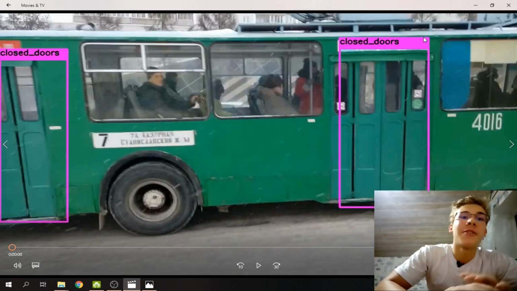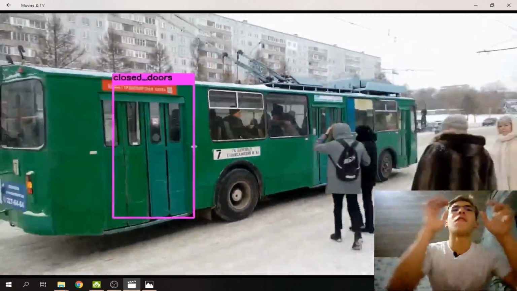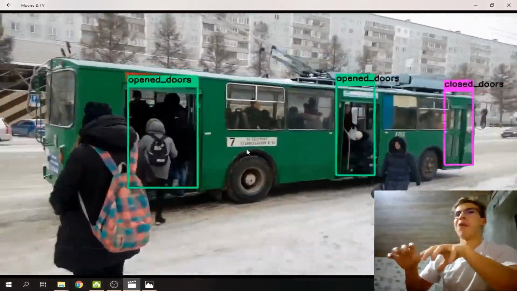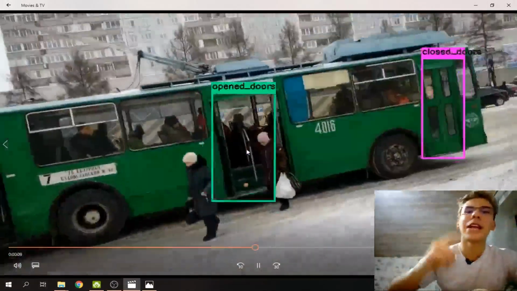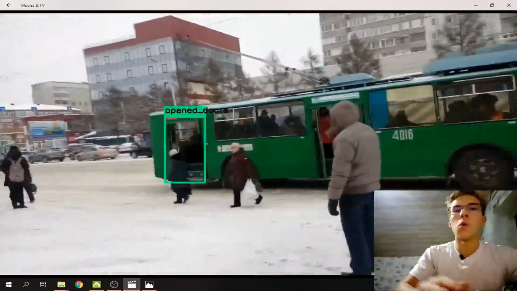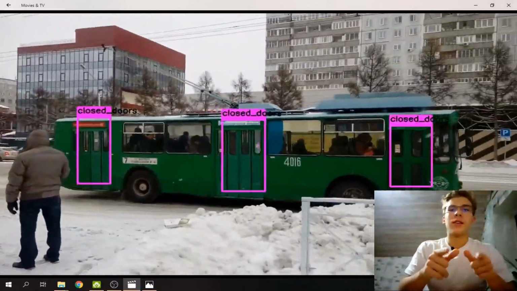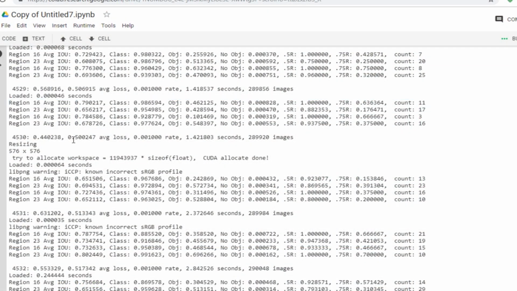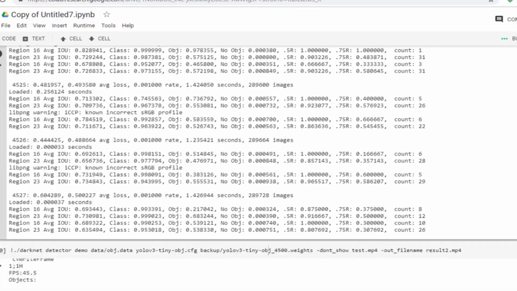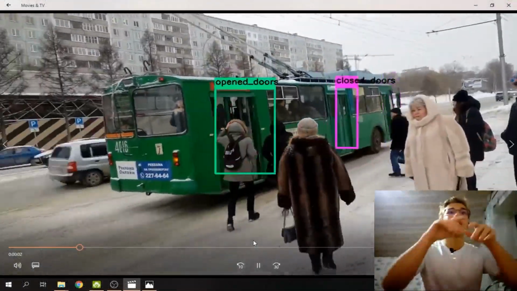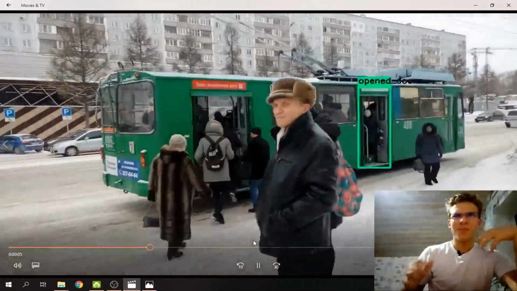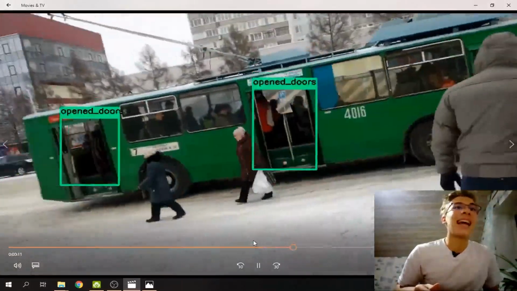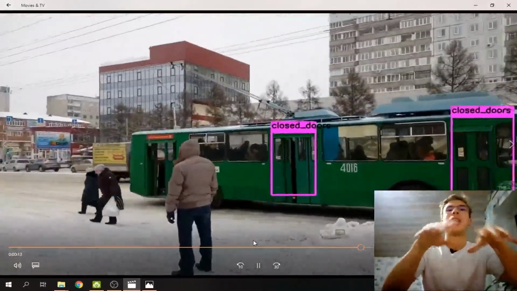It's your guy Ivan here, and in this video we're going to be starting our probably several part videos on how to train your own YOLO models, YOLO version 3, which are important models. As you can see in this video, this is the model that I trained about an hour or two ago on Google Colab to detect open and close bus doors. I've tried to do that before, but this time I really got some outstanding accuracy, especially compared to my previous results.